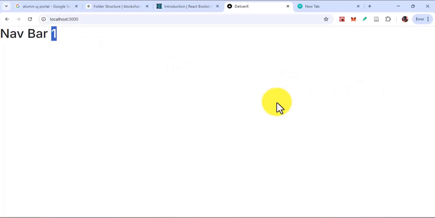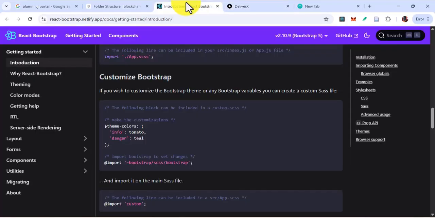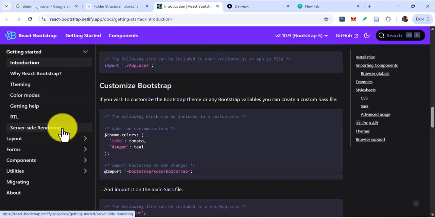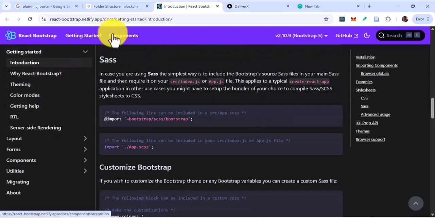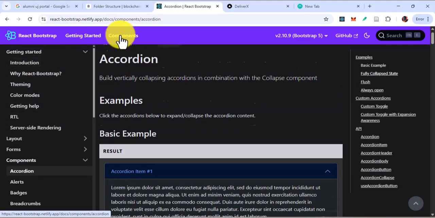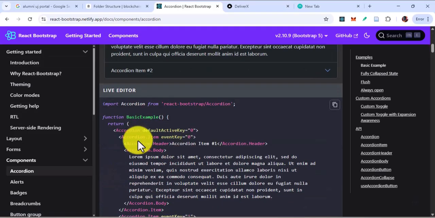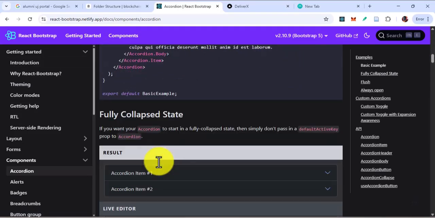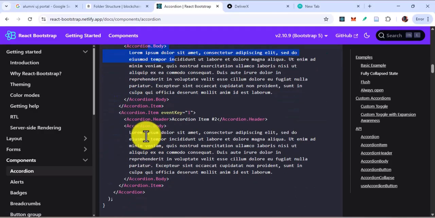Told you, you don't need to cram, you don't need to panic, you don't need to be afraid. Just come to the documentation, they have everything for you there. You just pick the component that you need from the documentation, then you use it. If you come to the documentation, you just come to components, and you see all the components that they have for you. They have the code for you. You can just pick these codes and use them.